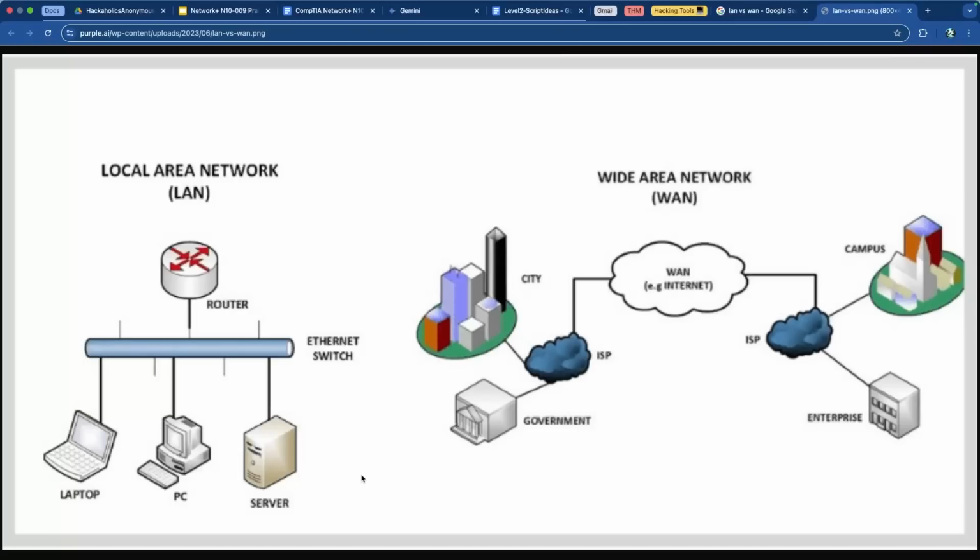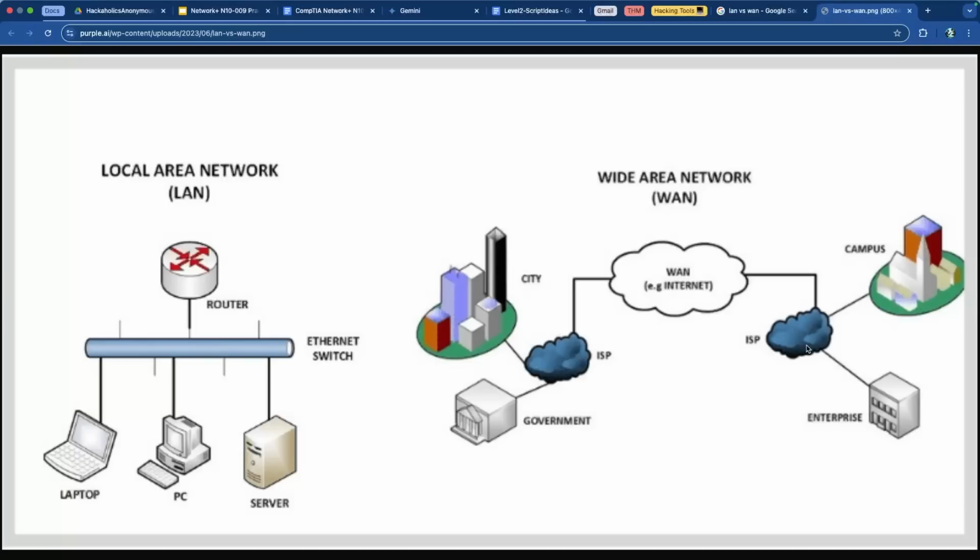So this is a big contrast as far as the images are concerned. The local area network in this particular case would be, you have the router here, and then you have all the devices that are connected to the router. So this could literally be your house. It could be somebody's office. And then the wide area network in this particular case is almost like the actual internet itself, because the wide area network, or the internet, is a wide area network.